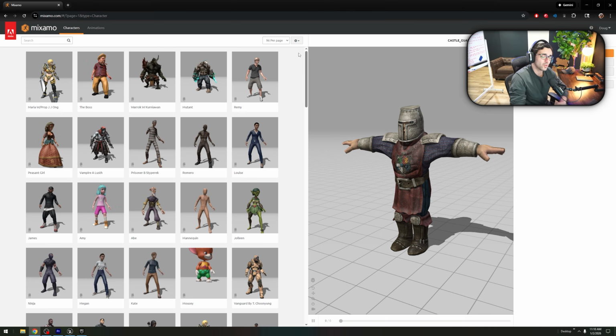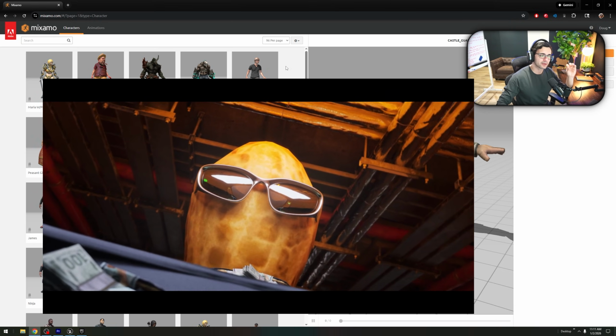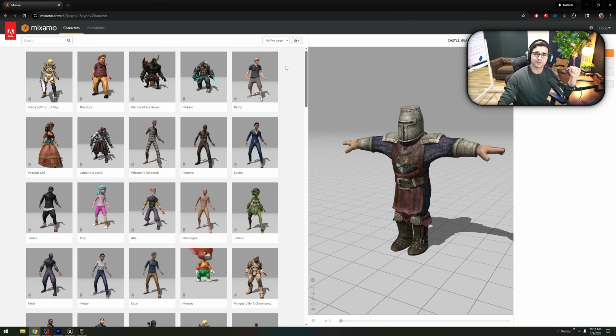Now, if you are like, well, no, that's not what I want to do, I want to use my mascot in my scene, I totally understand that. I don't know what mascot you have, so we're just going to cover some general things real quick. We'll use my coffee cup as an example. If you are an inanimate object such as Peanut, if you ever notice in his car scene, the Peanut itself isn't animated. It just slides across the ground. It's not moving, it's not walking, it's physically just sliding. If you're an inanimate object like he is, I highly suggest that's the route you go because it's much easier and most people don't notice.